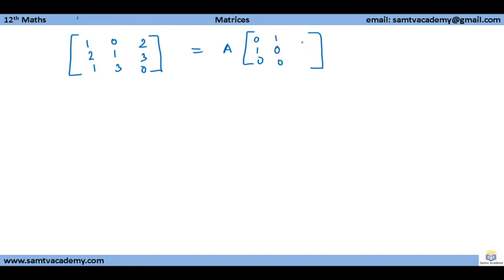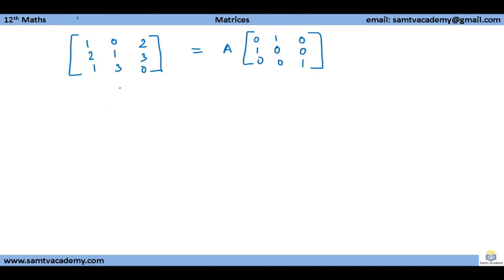Next step, we have to write again for understanding, because we don't remember exactly what it is. So we will write here what we got in the previous step. In the previous step, after interchanging, we got 1, 2, 1, 0, 1, 3, 2, 3, 0, and here A is written as it is, and this is 0, 1, 0. It will come 1, 0, 0 and this is 0, 0, 1.